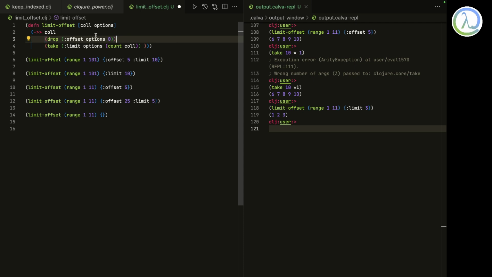I don't know whether I'm lucky or not, but I just found out that in Clojure, when you have this options map, you can give a default as the second argument for this offset or limit or whatever it is. I never knew that, and I was happy to discover it. Anyway, thanks to LLM, I discovered it.